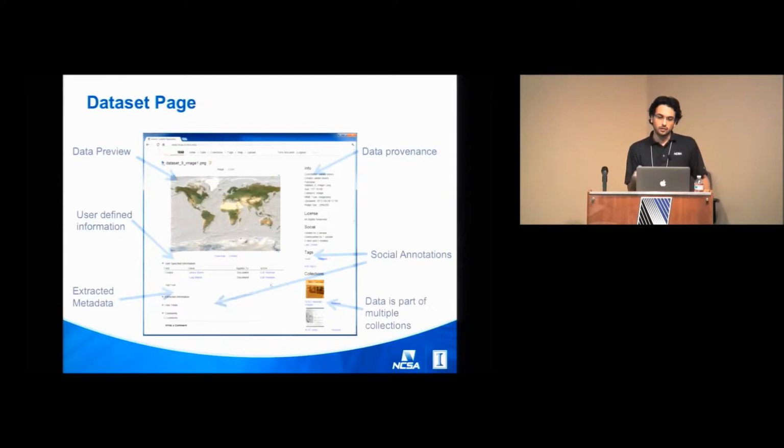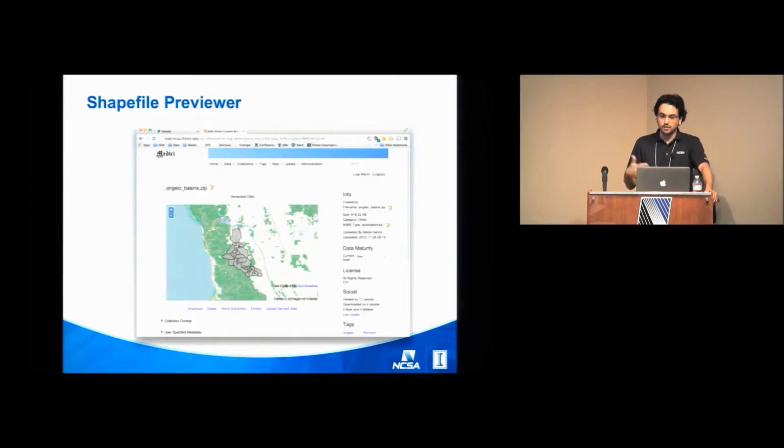There are then two types of metadata: metadata that is added by the user and metadata that is extracted by the system. The extractor is running in the backend, right? This is a dataset page. Here's an example of a previewer. Here we uploaded a zip file. Inside of that, one of the extractors was able to tell that there was a shapefile in it. What it did is it took the shapefile, registered it with the GeoServer, then added to the metadata a URL for the GeoServer endpoint.